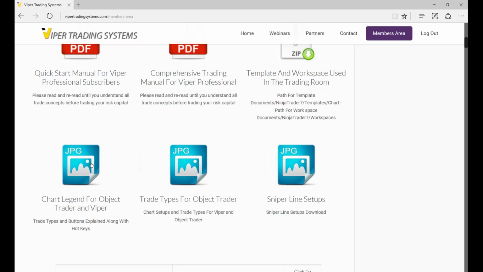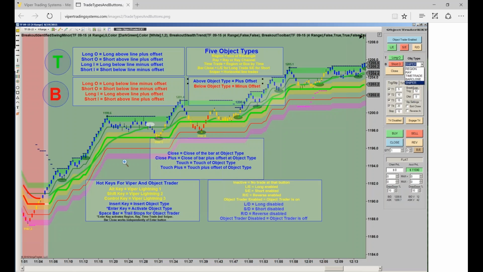We'll go to this chart legend first here. Okay, has everybody looked at this particular little chart here that we did a long time ago? Because this will tell you what T button stands for, what B button stands for. And this is actually talking about a region or even a sniper type trade, right? But keeping in mind that on a top line, in other words, let's just say this is a region, top line and bottom line. Well, let's just say this is the bottom line, okay? So top line, bottom line.